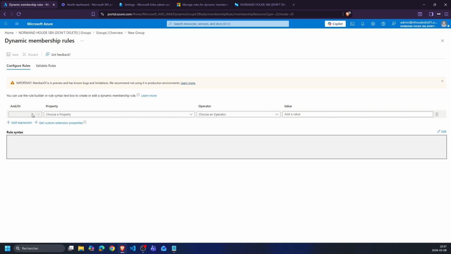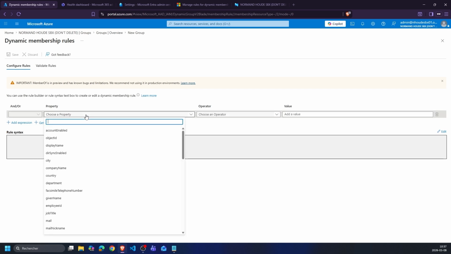For my users, I created some users, but I affected the office location for 2 users. So all my active users that will receive a license must be in this group. But you can use the department field or any other field in Entra ID to make the HR fill this group for the licenses or the real active users. It's way more simple like that. So you can write down the department or the office location.